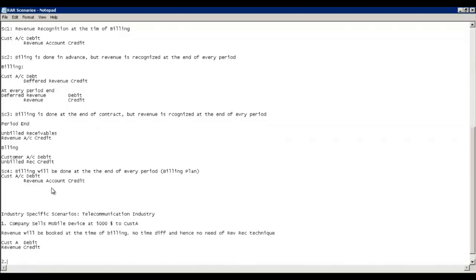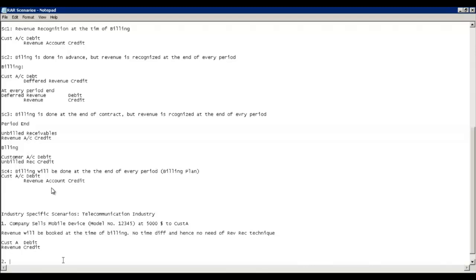Let's say the same company. Let's talk about a company that sells a mobile device, and let me enter in the bracket the model number 1, 2, 3, 4, 5. This is just for example because it will help in our next scenario.